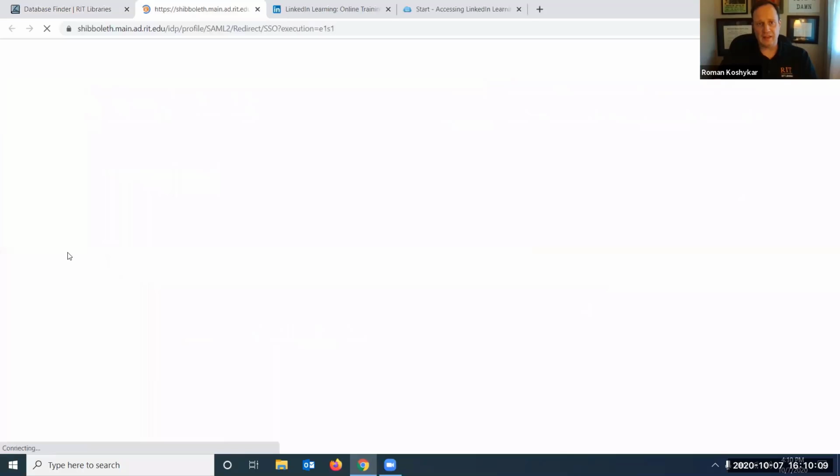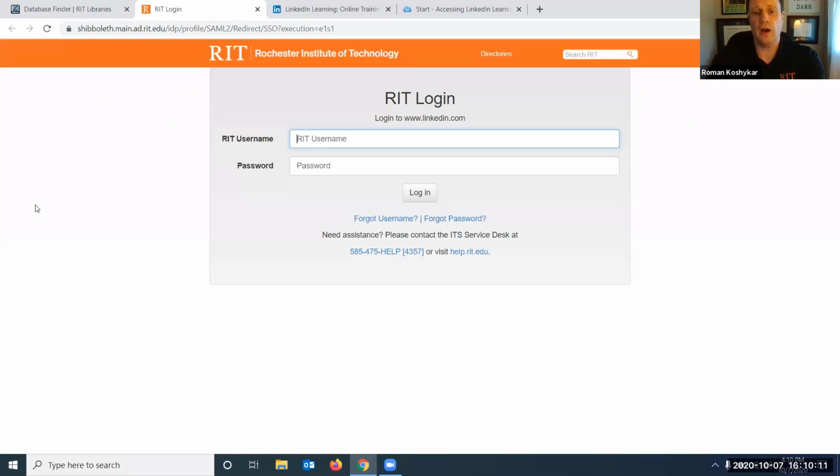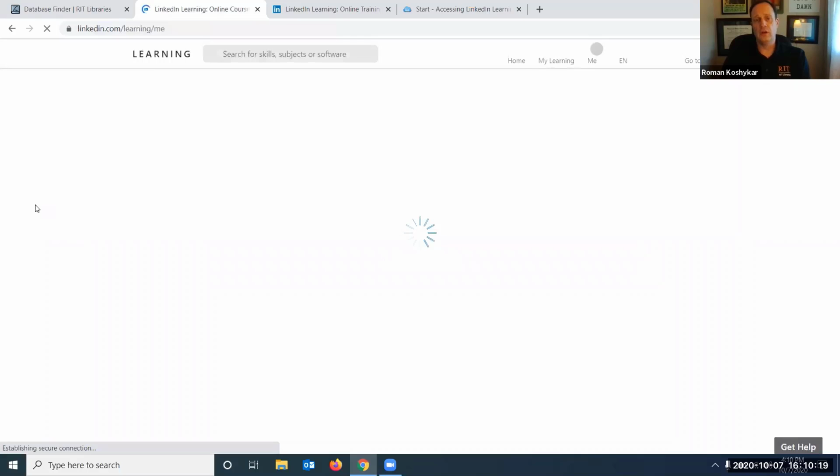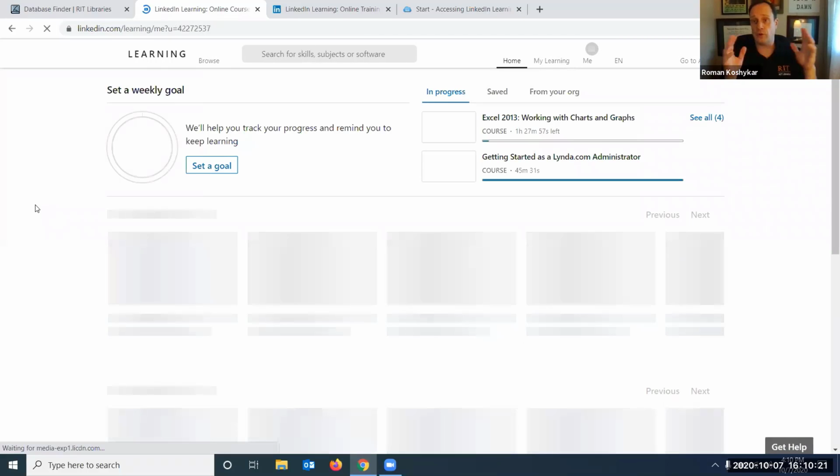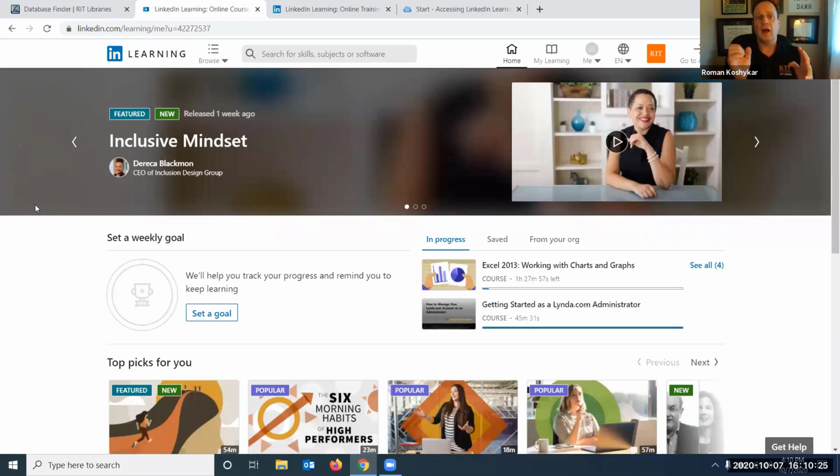Clicking that link takes you to the RIT login screen. I don't have any kind of a test account, so I actually have to log in with my own RIT account. The very first time you do this, if you haven't already, a LinkedIn Learning account will be created on the RIT subscription that is tied to your username and password.